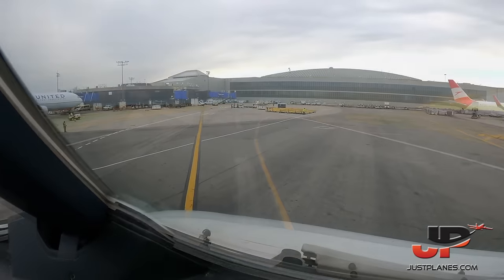Welcome aboard our flight again from Newark to Dublin. I'll be pilot flying this evening. We have a flight time of just under 6 hours 15 minutes. Unusually this evening, we are not on the organised track system. We're on a random route. The track system is showing some turbulence, so we're actually taking a great circle route from Newark to Dublin.